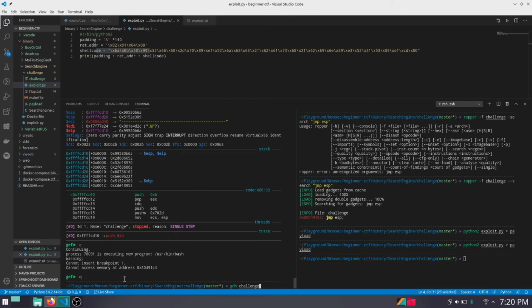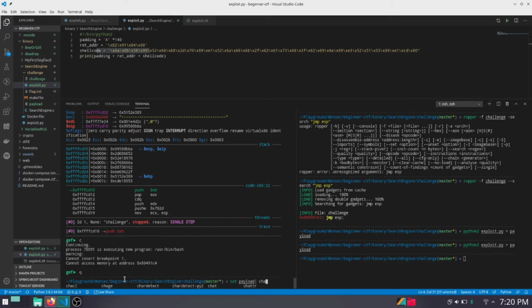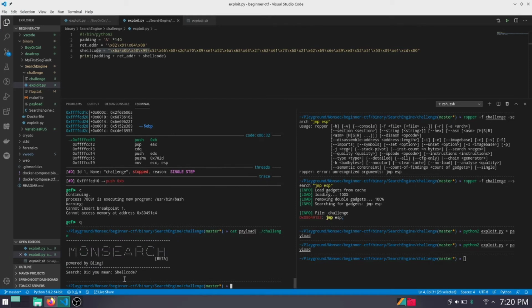So let's now run that exact same payload on the challenge. Nope. And it didn't work. We're not actually in a shell. It basically just instantly exited. That's another issue with shellcode generally, is you'll find a lot of the time Bash doesn't like to work with shellcode just because what are called pipes are broken.